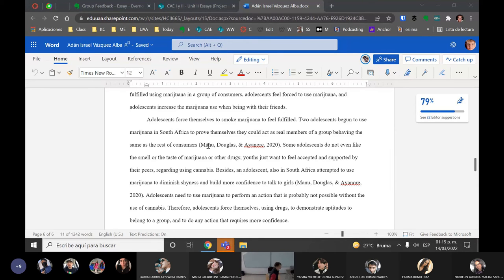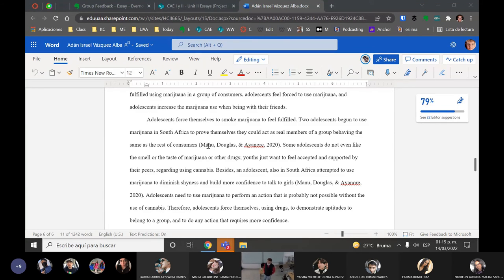Another thing. Again, jump in, guys, if you have questions, want me to address something specific. Take a look at the citations. We talked earlier today about making sure the citations occurred at the end of the sentence. Now let's look within and inside each citation. What do we include in our citations? The last name of the authors. And the year.